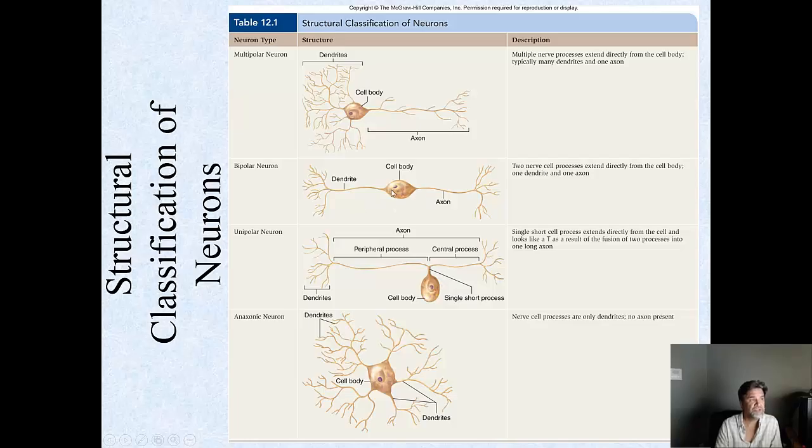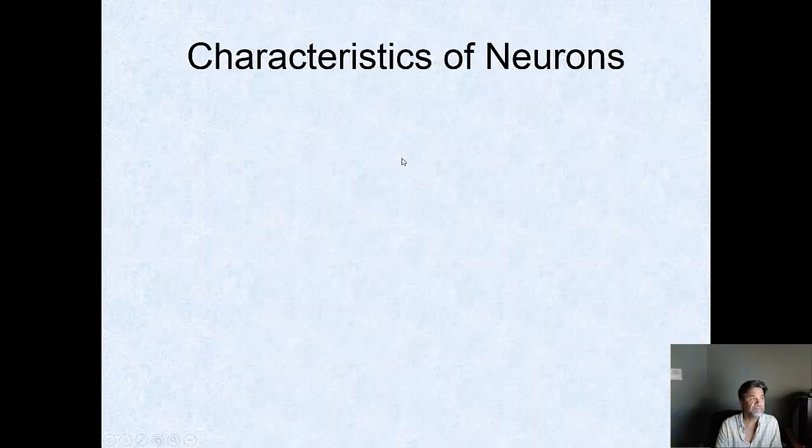We'll talk about the localization of these neurons, but these are typically found in association with most sensory functions. Bipolar neurons, you'll see the cell body is centrally located. One extension goes to the dendrites, one extension is the axon. These are typically found in special senses, and we're talking about the eyes, hearing, and so forth. So these have a very specialized locale. And then the one that we typically follow is the multipolar neuron. That's the one we were looking at earlier, most common within the brain.